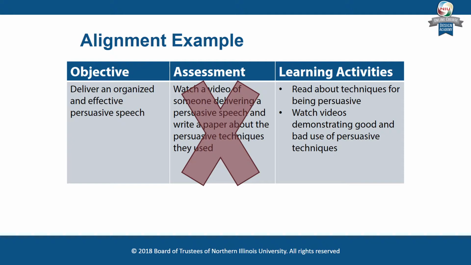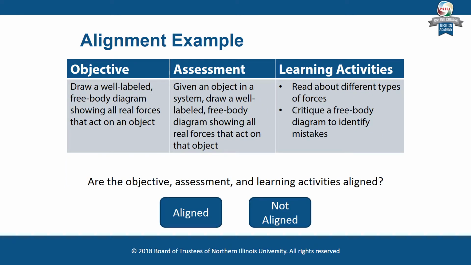For example, students could record themselves delivering a speech using their phones or cameras, and then upload the video to share with you or their classmates. Alternatively, students could deliver the speech live online using a web conferencing system. Now you try. Read this example and decide if the objective, assessment, and learning activities are aligned.